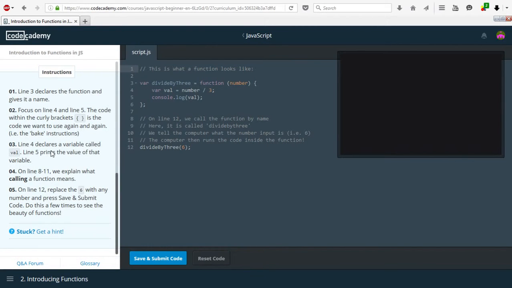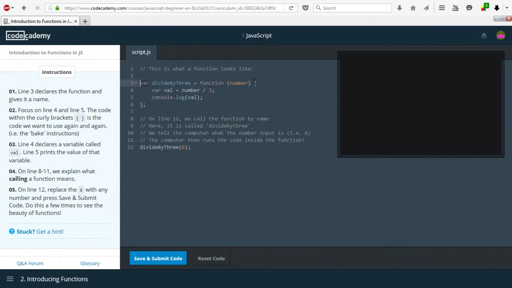So this is why it's more efficient and a lot clearer to somebody who might be reading your code. On line 3, we declare a function and we give it a name. This is lines 3 to 6 actually. We declare a function called divideBy3, which I guess in JavaScript is also like a variable.